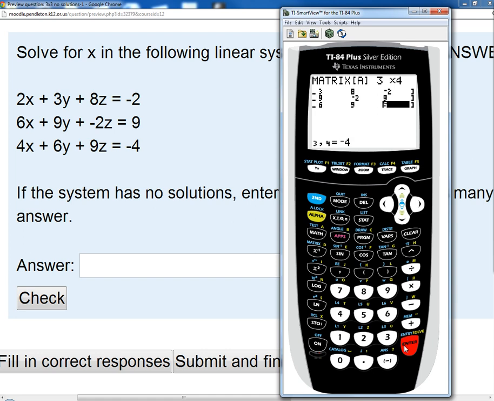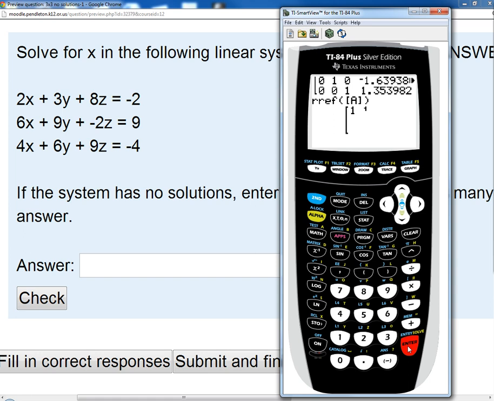Okay, so now if we quit, look how easy this is. If I'm doing a lot of these problems, all I've got to do now that I entered the new matrix A is go up and highlight that RREF of A, reduced row echelon form, hit enter so it pulls it down, and I'll just hit enter to do that, and it gives me my new answer. Pretty slick.